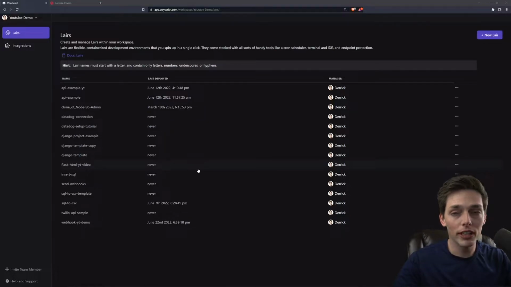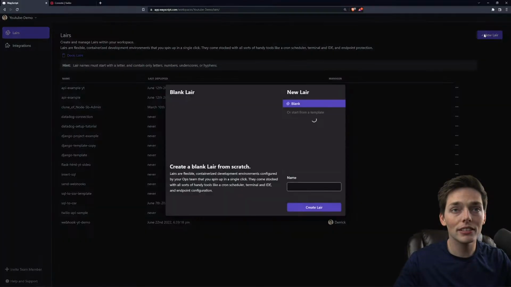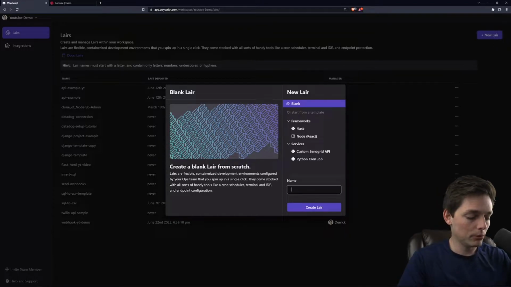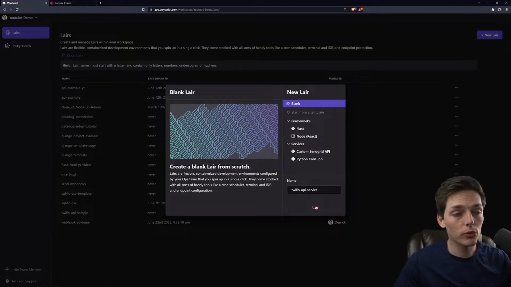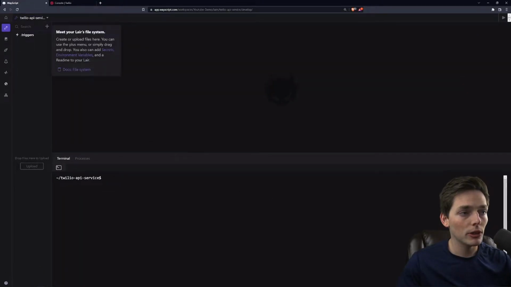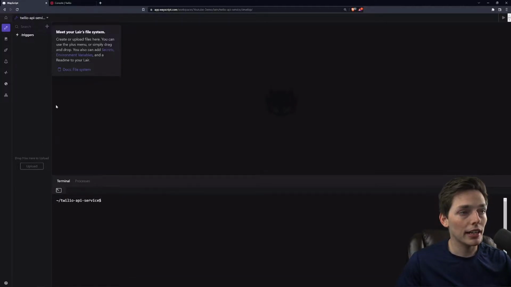So WayScript not only provides environments, but it also gives us a place to take care of user management. Because of that, we're using WayScript to make this easier for us. What we're doing here is creating a layer, and we can say something like Twilio API service, and we'll create this. You can name yours whatever, it doesn't matter. This throws us into an environment where we get a terminal, a file manager, and we can start coding in the built-in code editor. This environment will work as our dev state environment. Once we finish, we'll be sure to deploy this to prod so we can continue making changes while still having our tool available to anyone who needs it.